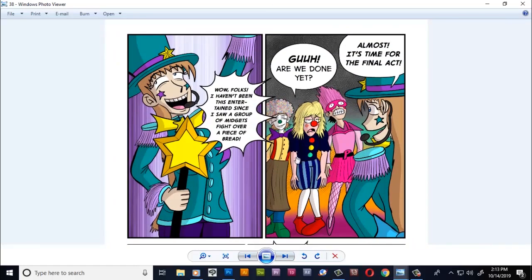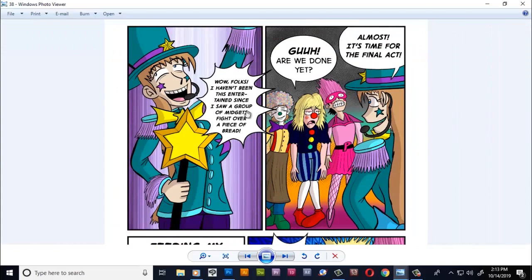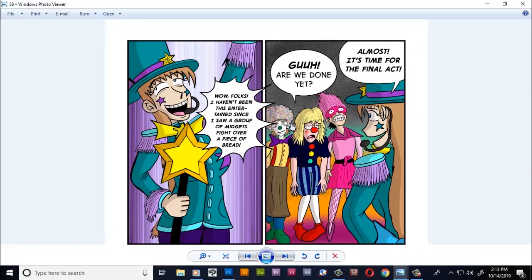All right, a little fun fact. For Starless, and she is a villain, I was not afraid that she might say something offensive, so she said the word midgets here. And midget is not a kind word to say to little people, so yeah, she doesn't care. Antagonists, villains, and all that, they do that. For me, in my comics, I add whatever I want, as long as it's within reason. As long as I make sure a bad guy is saying it.